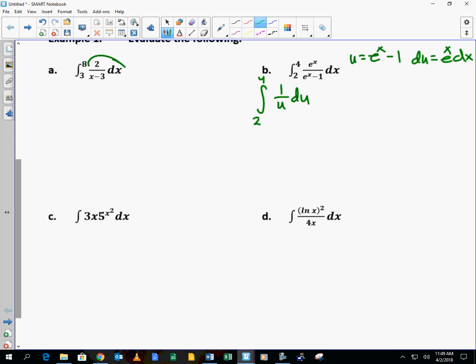Now just know, technically my notation is not correct because your bounds wouldn't be from 2 to 4 because you've switched your variable to u, right? But I'm not going to. You guys remember when we did substitution of bounds? Like you had to plug the 2 into here, and plug the 4 into here. Technically, that's what we do. But I'm not going to do that. We're just going to use the 2 and the 4 when we plug everything back in.